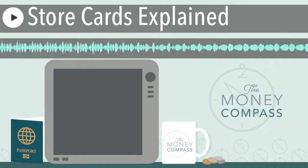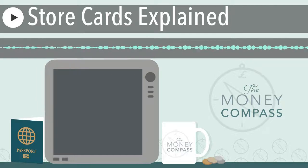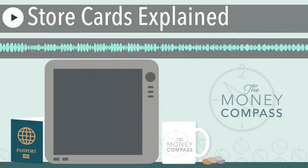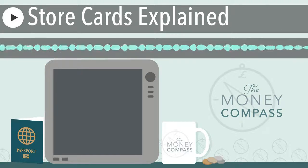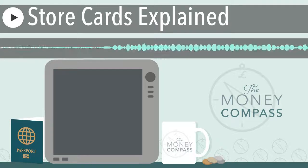But for today, I'm going to talk to you about the Debenhams store credit card. Ooh, I had a Debenhams store card, but it wasn't a credit card. So this is the updated new Debenhams store credit card. A credit card is exactly like I told you at the start of the podcast, so it will have those features.